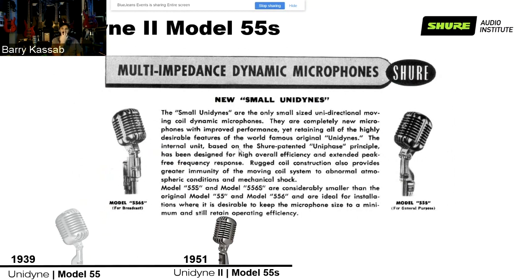The microphone was quite big and would cover half of the face, so there was nothing left of the artist. They needed to make the mic smaller so that when TV cameras shoot the artist, it will not cover his face. That was the 55S, or the 55 small.